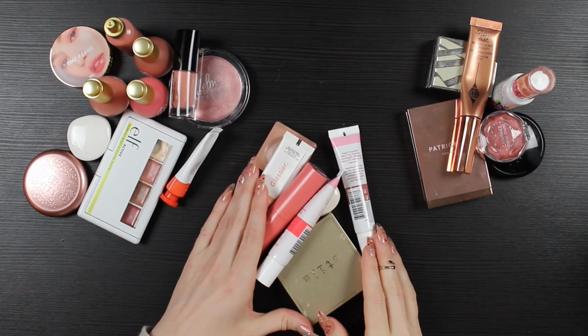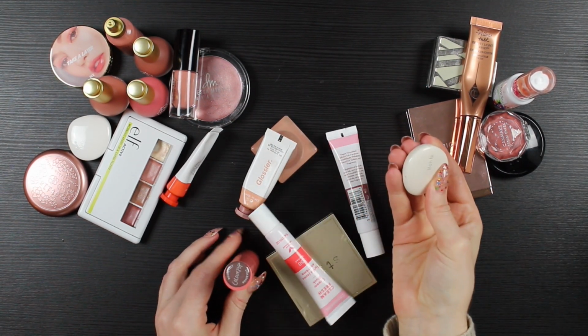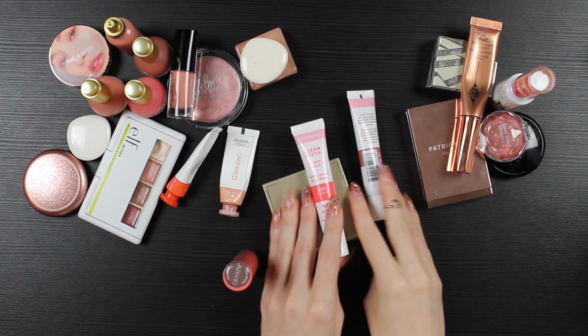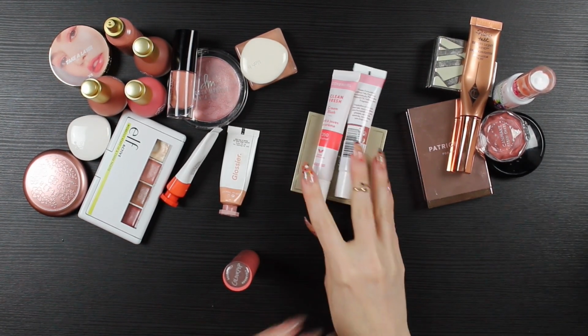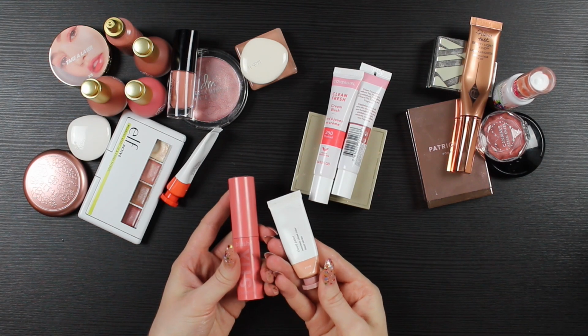And then again, here are the ones with which I started the year. But this one was also PR. And this one was also PR, right? And these 3 were gifts from friends who I know through YouTube, right? These are the only 2 that I started the year with that I had purchased with my own money.